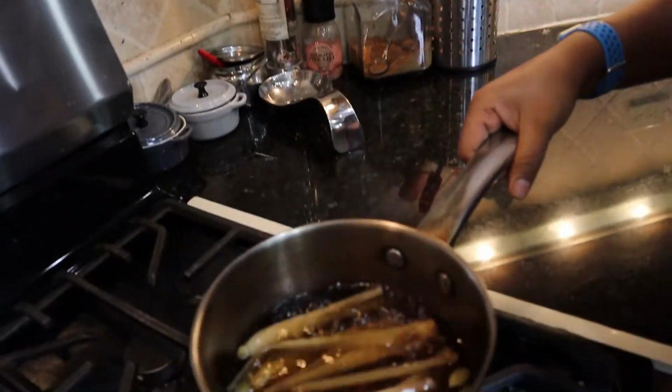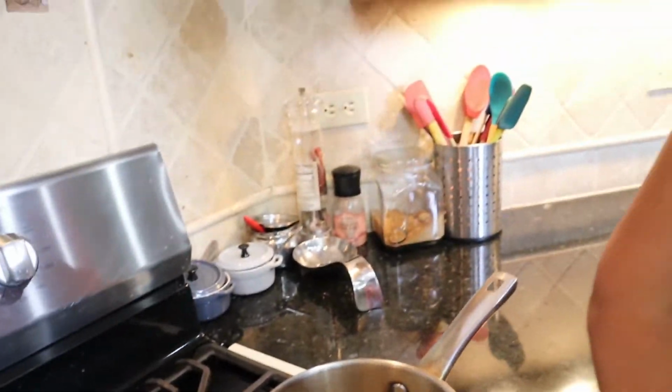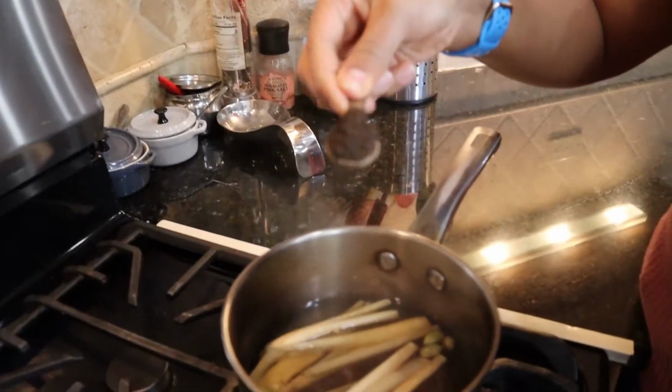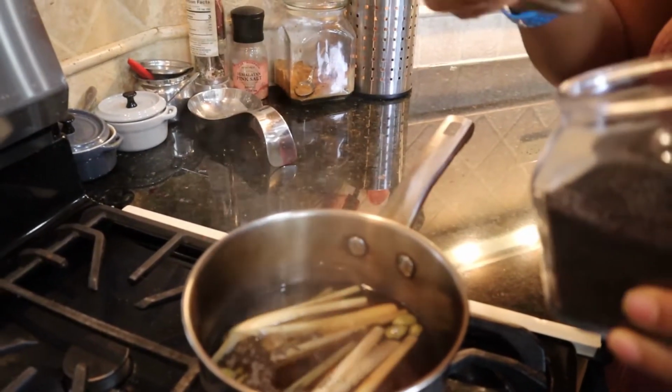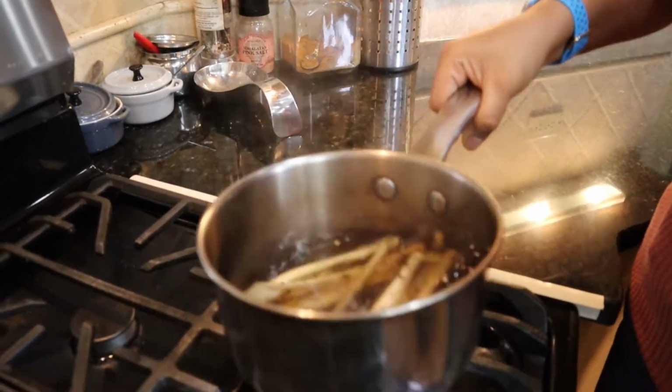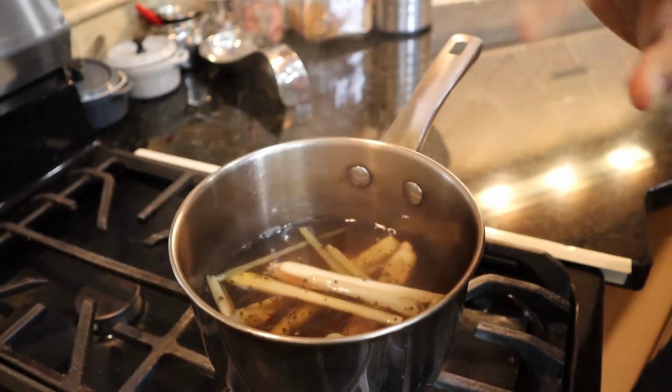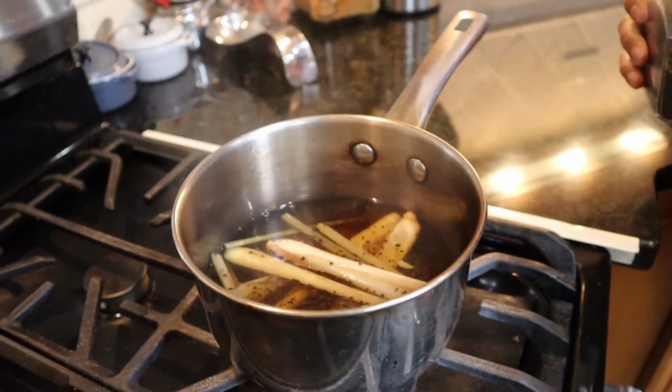Alright, so now as you can see, my tea is boiled down. I can smell it. So now I'm just gonna turn it off, and I'm gonna put about a teaspoon of black tea in there. Maybe just a tad bit more. And I'm just gonna let it sit for 2 minutes. The heat is off. It's just sitting, and then I'll strain it.